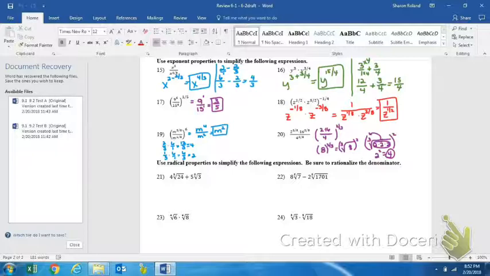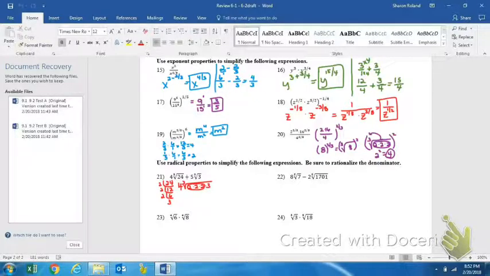Okay, if you're adding 4 root 24, it's the cubed root, plus 5 cubed root of 3, you can't add those because those terms aren't alike. But that first term looks to me like it will reduce, and so I'm going to find the prime factors of 24. 2 goes into there 12 times. 2 goes into 12 6 times. And 2 goes into 6 3 times. And so that is 4, the cubed root of 3 2's, and 1 3. Because that index is a 3, there has to be 3 items in the circle.